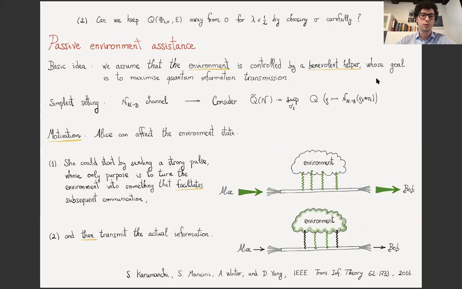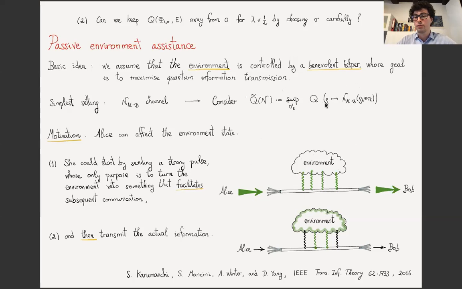It's very, very beautiful. The basic idea is that we allow a benevolent helper to control the environment state in the quantum channel. So you start with a channel from a system by Alice and the environment to Bob, and this encodes an interaction between the two, a way of sending the message. And then you try to optimize the quantum capacity: the benevolent helper picks the best possible environment state so as to maximize the capacity of this channel.